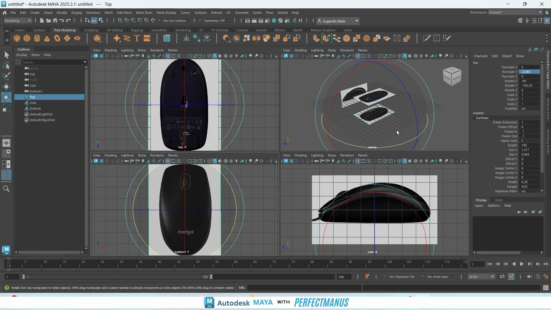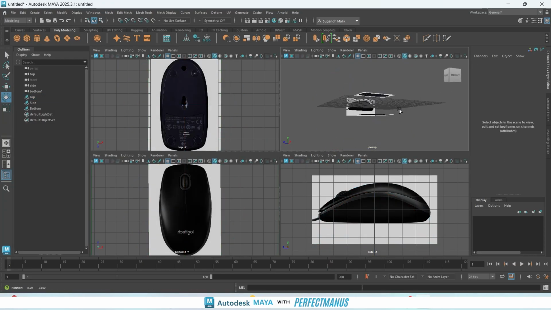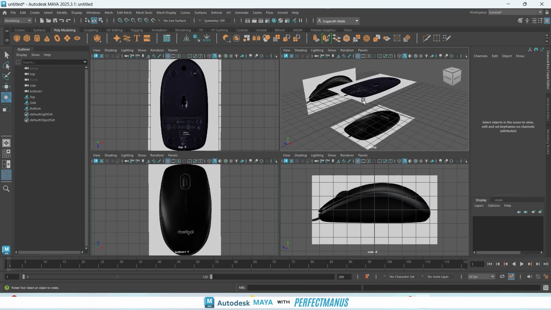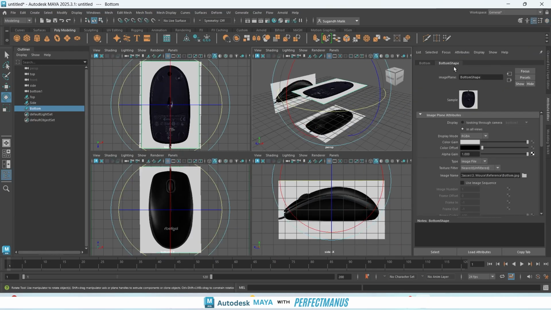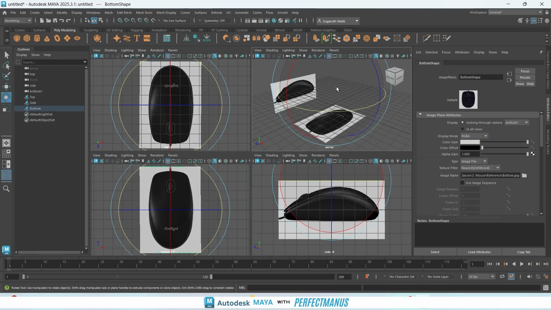But again the same issue. While you're looking at it, you will see that from the bottom of your top view, these images can get a little bit more hard to see while you're working, and continuously you have to watch in perspective view. So simply click on each image by going into the Attribute Editor. In its bottom shape menu, there is an option called Display Looking Through Camera. Right now it's visible in all views. You have to click on this one and it will disappear in your perspective view because it will only be visible from your bottom view.